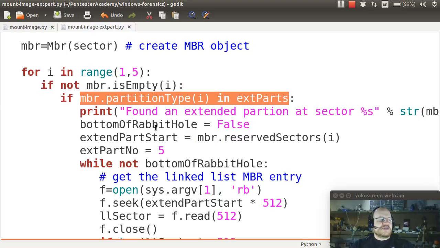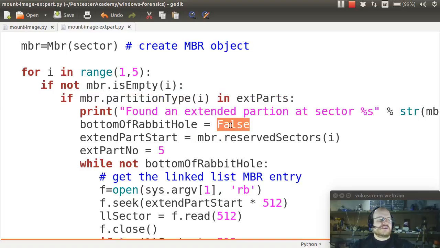I set a variable bottom of rabbit hole equal to false, and this is a variable I used to determine if I have reached the innermost nested extended partition. As we discussed before, extended partitions are stored in a linked list.